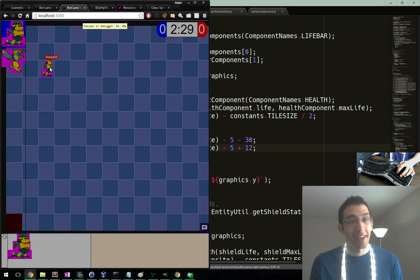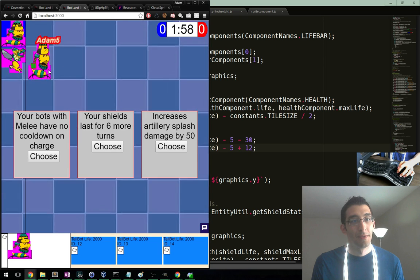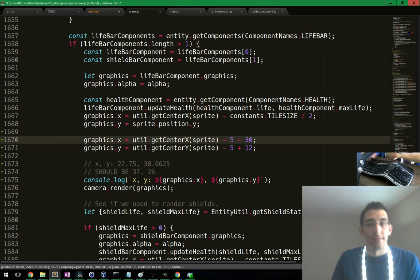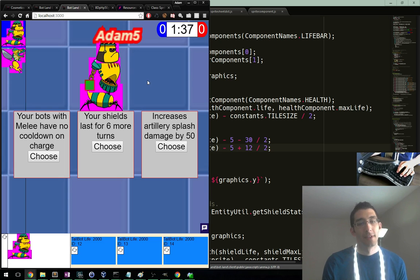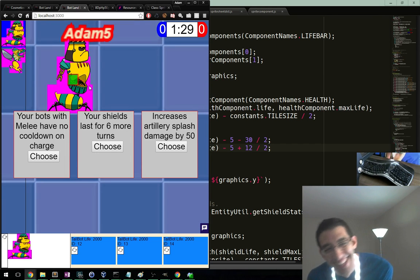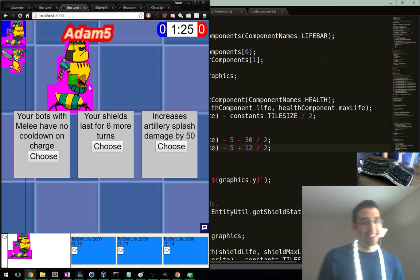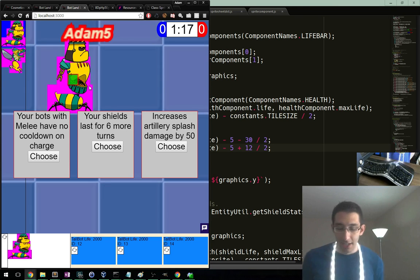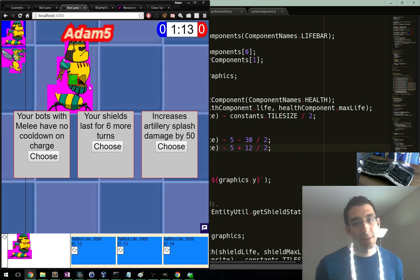Let's see. I don't think that's correct. That's like half a tile over. Yeah, no, it's not. So bad. Okay, there, I did it. This isn't a solution, this is the band-aid. I've got to come up with these numbers dynamically, which is not hard to do. I just need to figure out the best way to do this. Like, everything needs to be based on... I don't know how to even say this.